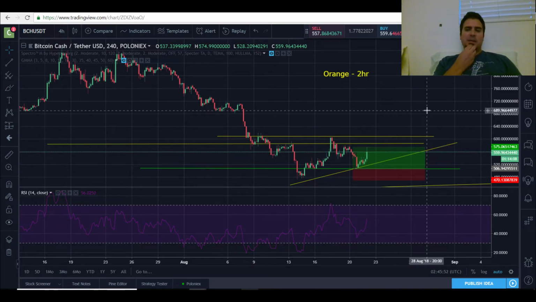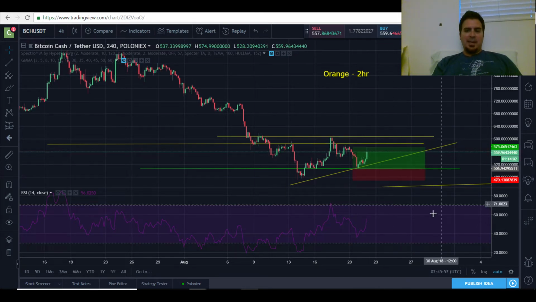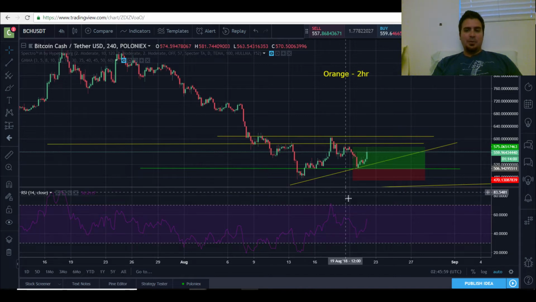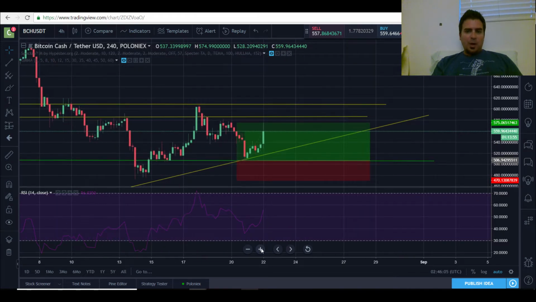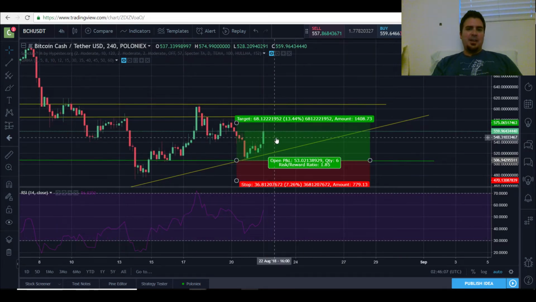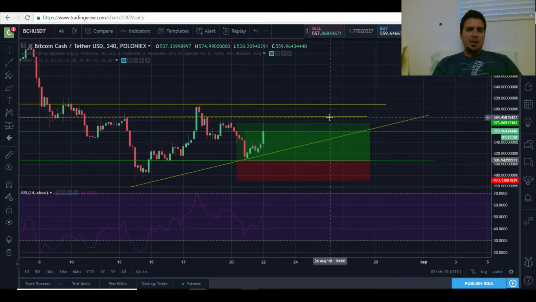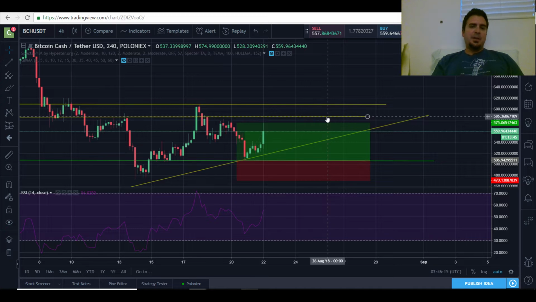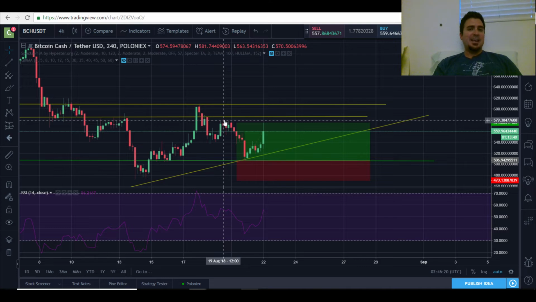To the T, this played out exactly like I wanted it to. It literally went down right to the line, right on the line. Let me zoom in here a little bit. It bounced exactly on the line, and then it bounced up right to my yellow line that I drew, which was where I knew the price was going to stop, because this is the last area of resistance that it hit last time. So it's going to hit that again, and it's going to stop going up, likely at least in the short term. So I can get in, I can get out. That's how it worked.